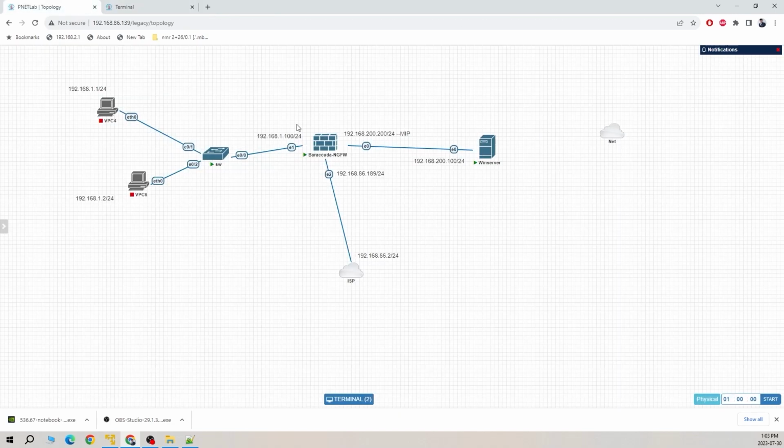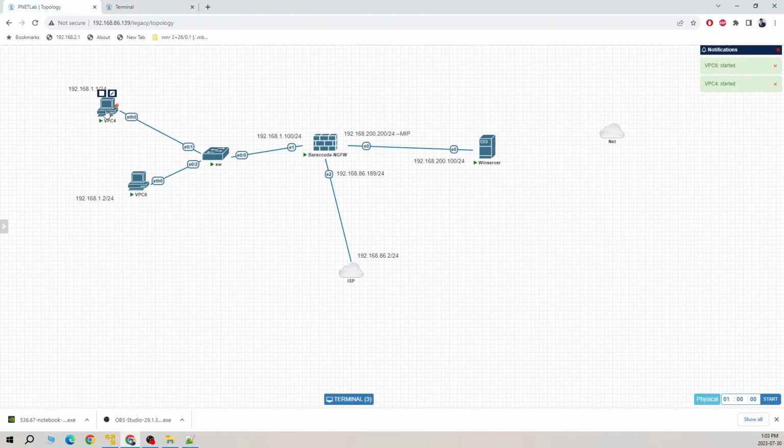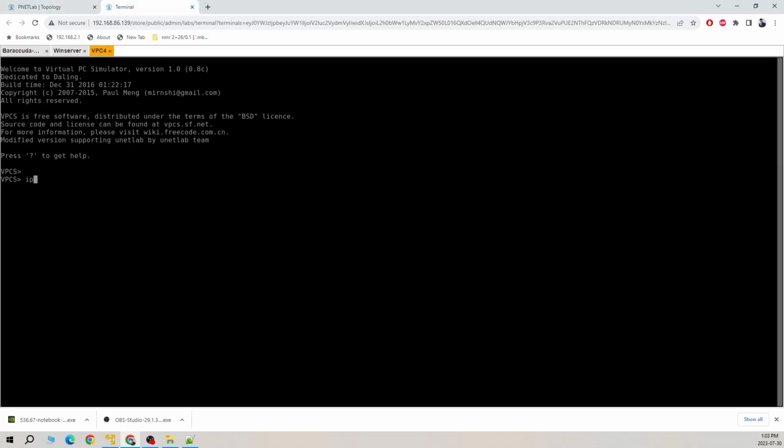So anything left? Okay, now this is connected to the internet. Yeah, one more thing, let me configure this one. We haven't created any policy yet, but we have to create one. So let's see whether we are able to connect to the internet or not. For this PC, I'm going to configure an IP address 192.168.1.1, 1.100, that's the default, and that's the gateway.